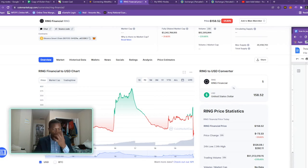And the reason you guys can't see my wallet is because when I click it and my address, it automatically shows the information, and I don't want my information getting shown. So that's why I have to move it off the screen. But I did give you guys the steps to be able to do it.